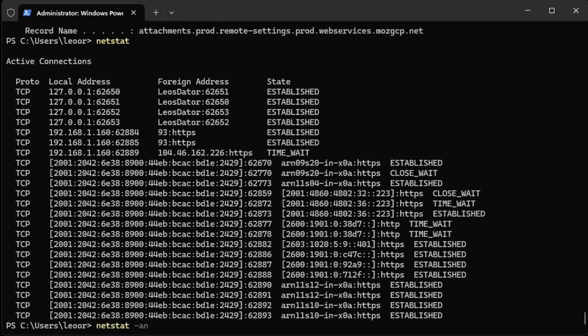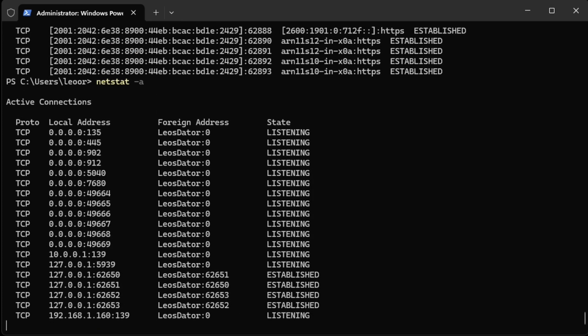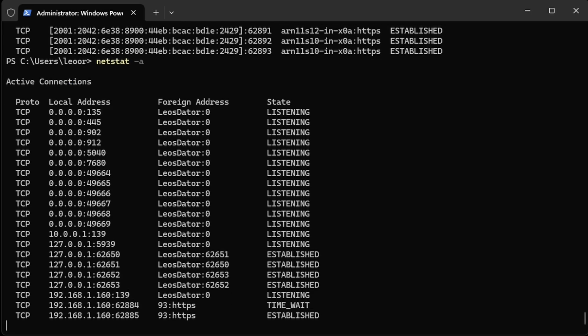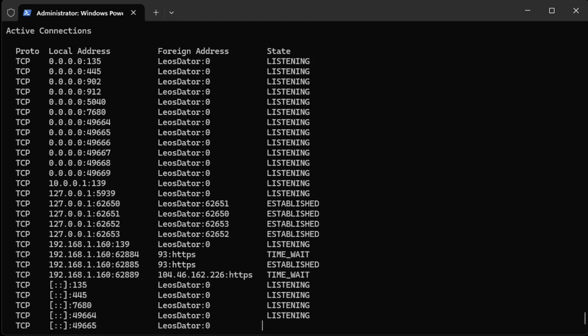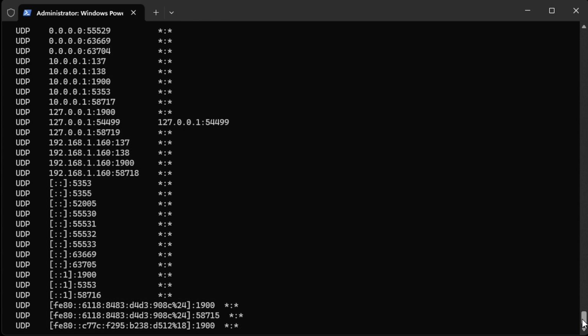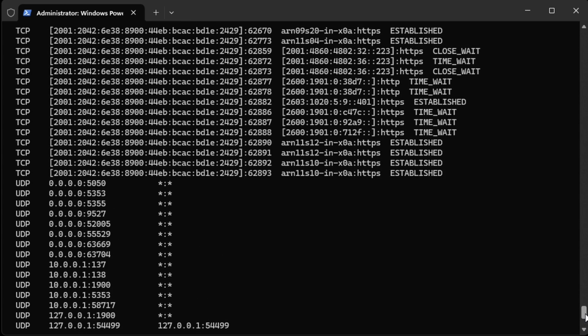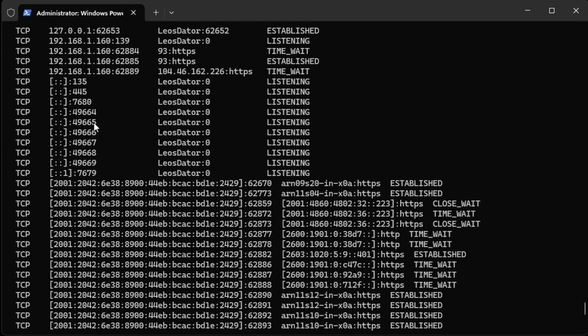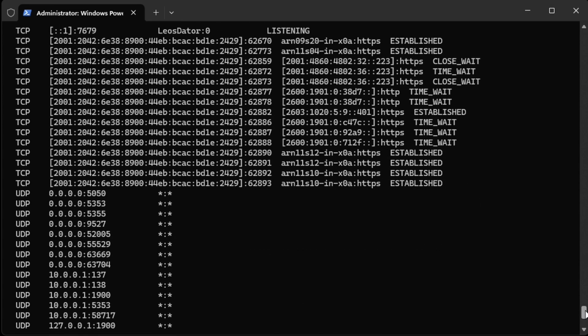But if we do netstat -a, we actually also get to see the listening state, which is very useful. For example, once again, for different services, if you are wondering, okay, is this service up and listening on this port? And yeah, here we can see that, for example, my computer is listening on 135, 445 and some other ports, of course.